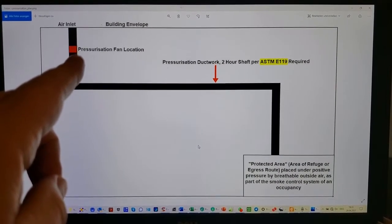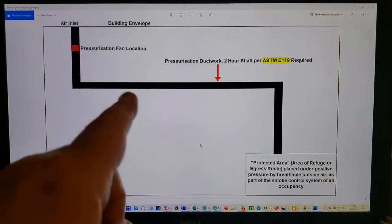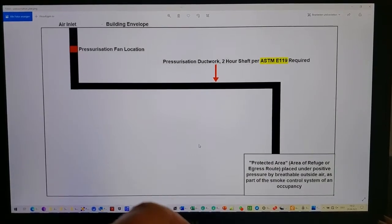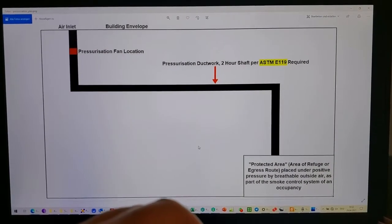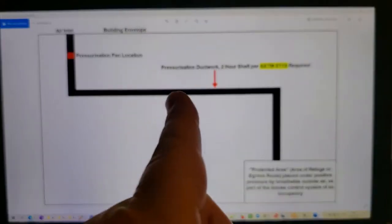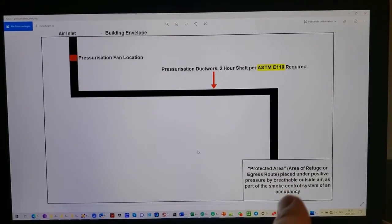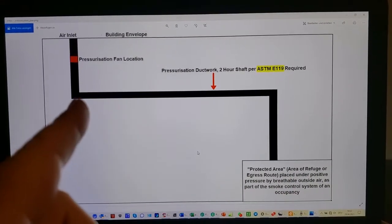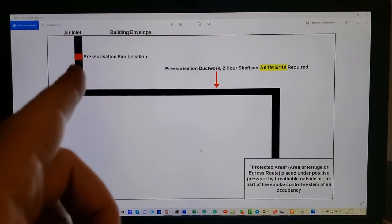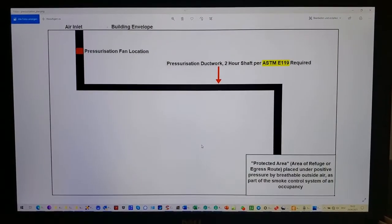And the idea here is that this fan draws in the outside breathable, cool, fresh air, and then forces it down this fireproof ductwork into a protected area with a discharge point. And this could be either an escape route, it could be a stairwell, it could be a corridor, or it could be an area of refuge. And the idea is that if this fresh air comes in under positive pressure, then smoke would be displaced down here. So it follows that no matter how well the fireproofing of this ductwork does, if that fan is toast, this whole thing becomes pointless, and the fan always sits inside of that ductwork.